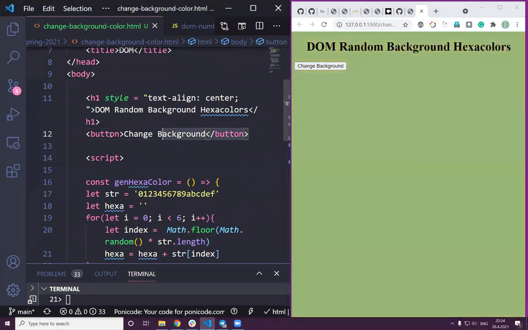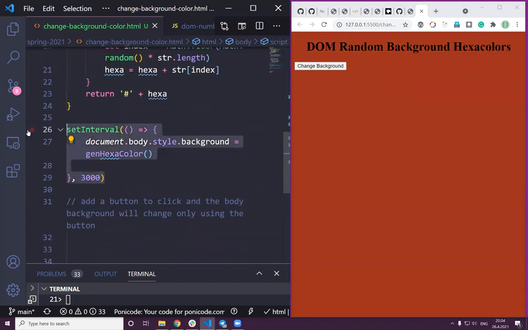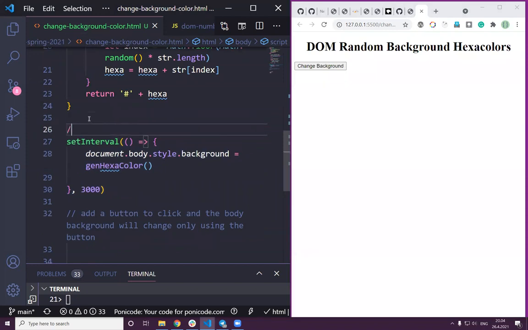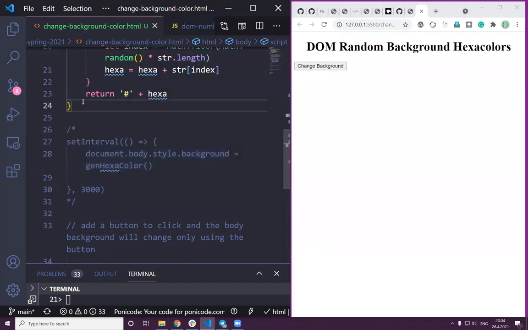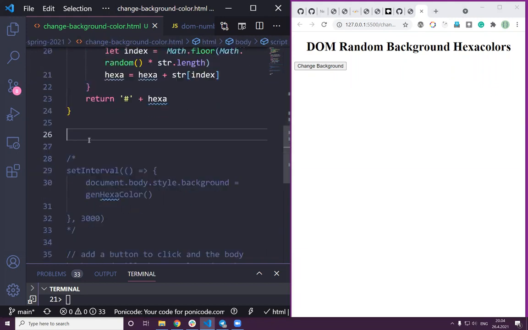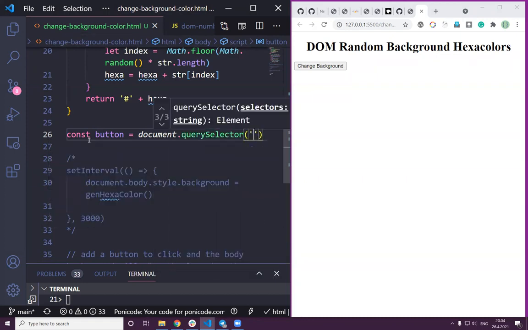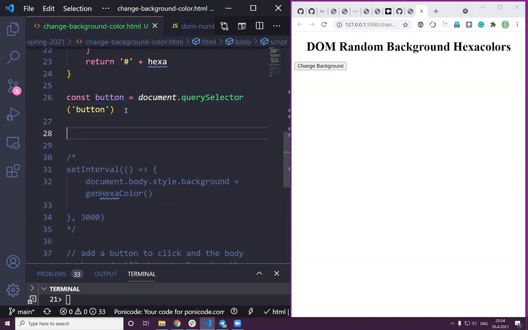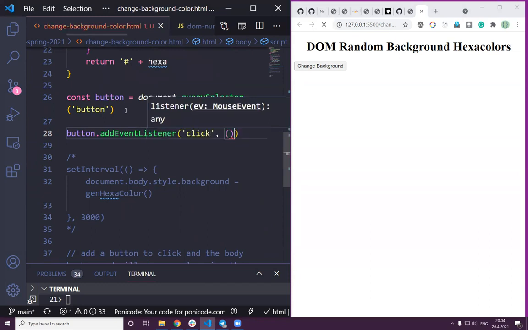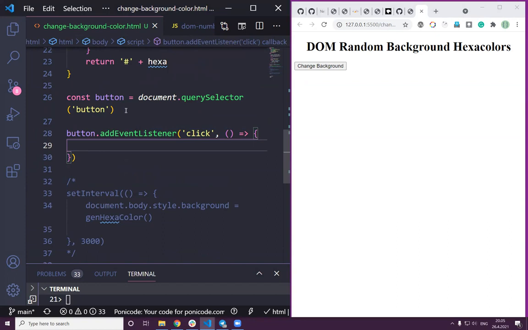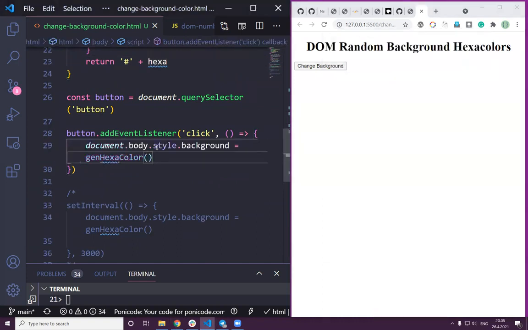Welcome back, everybody. So yeah, what you need is a background button. So you have to have this background button. Then instead of this interval, let's comment this out. Why is my commenting not working properly? So I do some commenting here, but I take out this code. Then I have to have a handle, I say const button = document.querySelector, and I select it by the button tag name, and then add event listener, and the appropriate event type is click. Then we do this just for testing, alert hi. Yeah, it's connected. So instead of saying hi, I can put my code here.